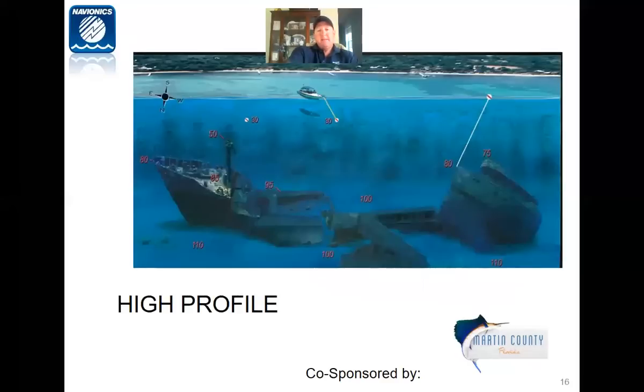This is going to be the ideal place to fish for a ton of different species, because I can almost guarantee you at the top of that, where it's 50 foot up around the mast, and even around the 75 foot mark, you're probably going to have a whole lot of yellowtail, little snappers, things like that. As you move down deeper onto the deck and even into the part that's crumbled into the water, you'll start finding your groupers that can hide in the holes there. There'll be a lot more porgies.